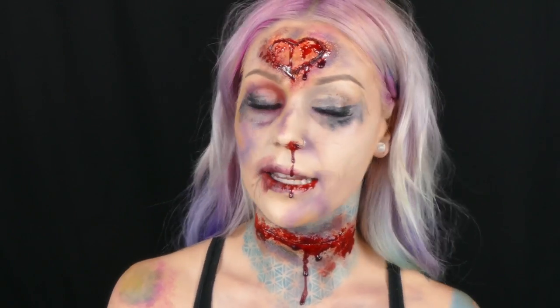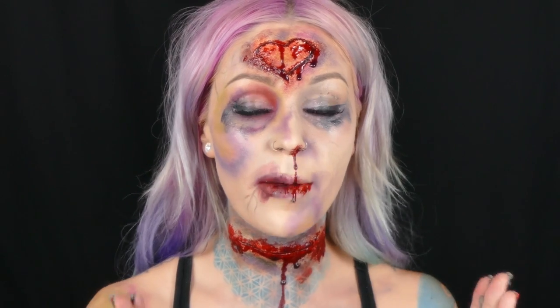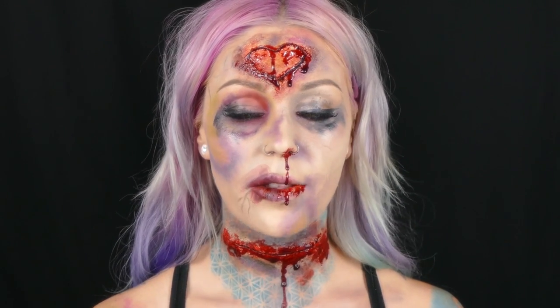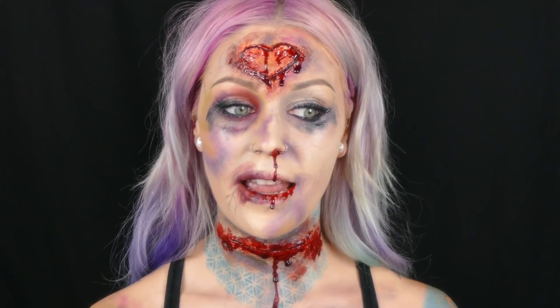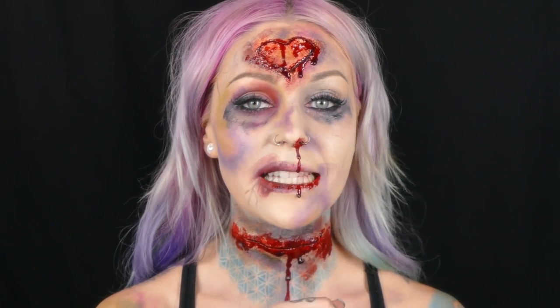Here's the finished look right here - this was a lot of fun. I had to rush during this a lot because I was doing a Snapchat takeover and only had a certain amount of time. So I encourage you to take your time on this, look up reference photos, and really get detailed with it if you want it to look really real. It turned out pretty cool still, and if you guys recreate this in any way I would love to see it - please hashtag Kristen Lee Ann on Instagram or tag me or tweet me.